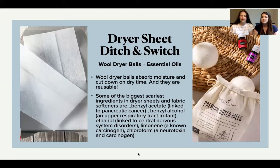When I met with Sarah and we were talking through my kit and she was telling me what all is in the dryer sheet, I was like, oh no. Isn't it like animal fat or something? Yes. It's gross. Here we are, we're washing our clothes and then we're putting animal fat on our dryer sheets. That seems not to work. So I went home, automatically went to Amazon and I'm like, okay, I need some woolen dryer balls.